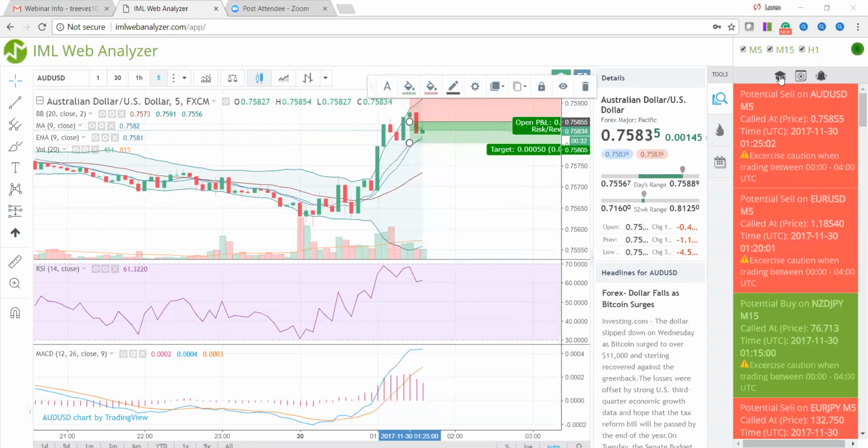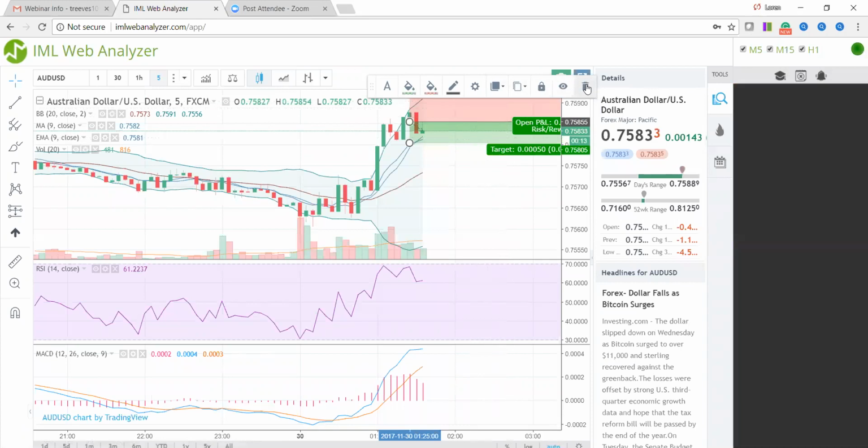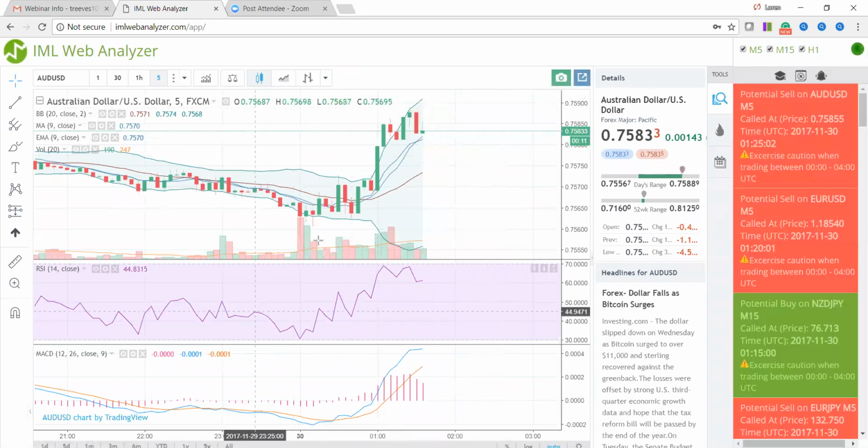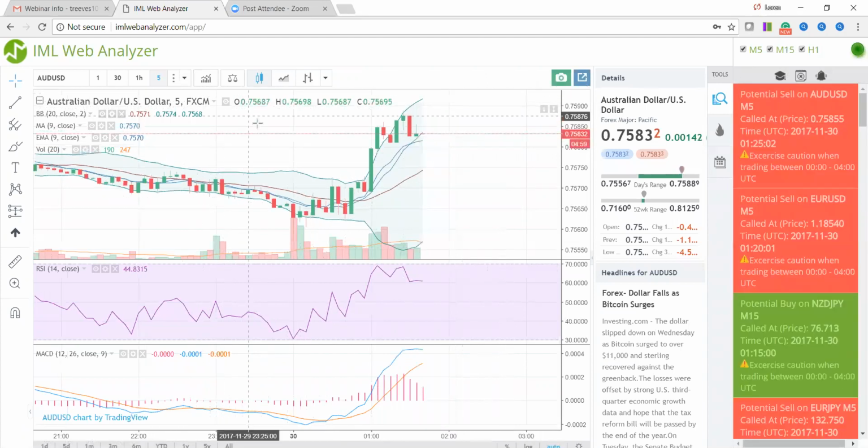All right. So, yeah, this is really all I have on the web analyzer. Are there any questions? I can try to answer some general questions for you. Again, I encourage you to feel free to play around with this. The way you get rid of these indicators here is by clicking on the trash can. The strategies that you select are totally up to you, but hopefully I gave you a good basic understanding of how to use this tool.